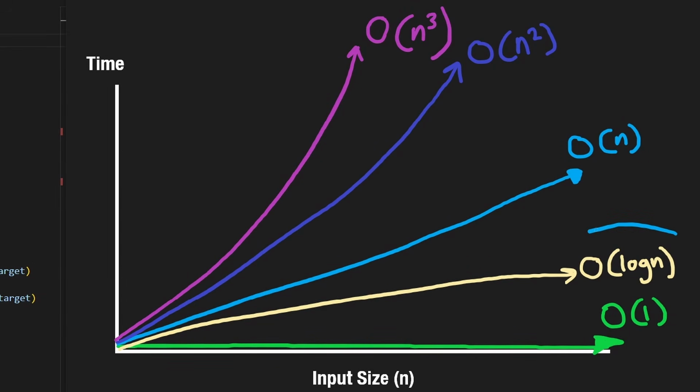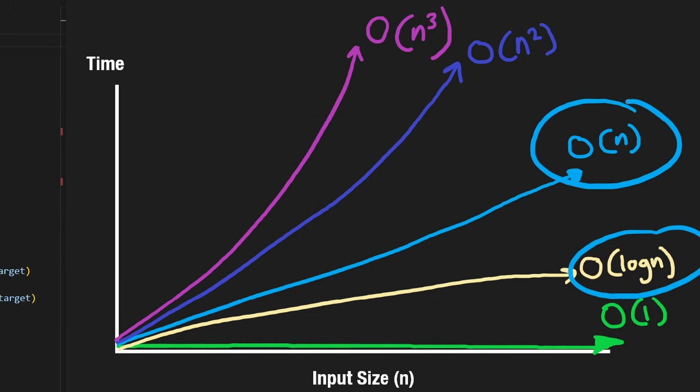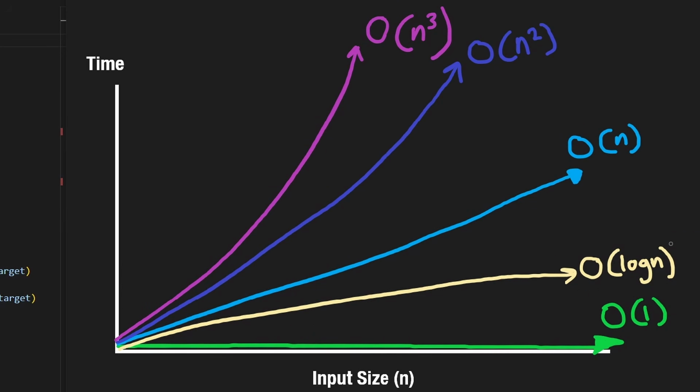So log n grows pretty slowly. You can't tell from this chart, but actually for really, really large input sizes, log n is practically a flat line. Like the difference between log n and big O of n is massive. I think log base 2 of 4 billion would be something like 32. So even with an input of billions, we get a very small 2-digit number.